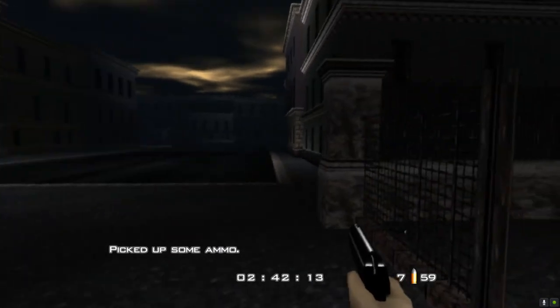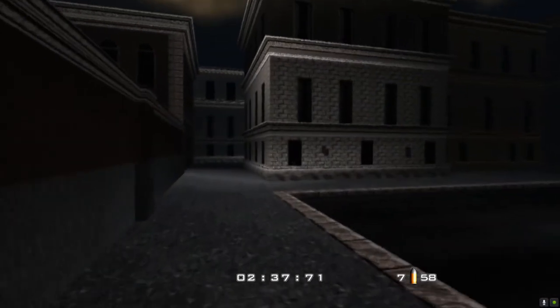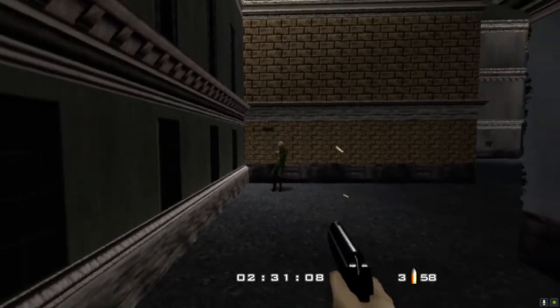Don't forget to let them just run out. You do want to be picking up all the ammunition. I'd even recommend getting the ammunition from the guy up behind the Jeep, because the AK's range is awful on a map of this size. It's not designed for it.